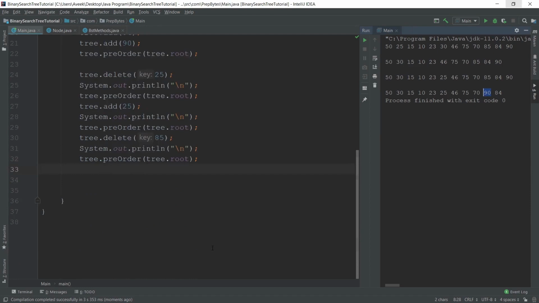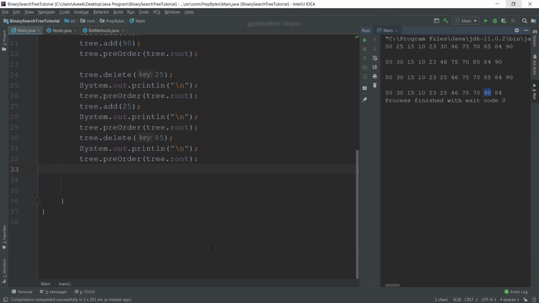If you have any doubt, just try to delete, insert many things and you will understand it correctly. So this was deletion in a binary search tree. Next we will see how to find the minimum element. We have seen this actually. We will see it recursively, how to find the minimum element and how to find the maximum element.